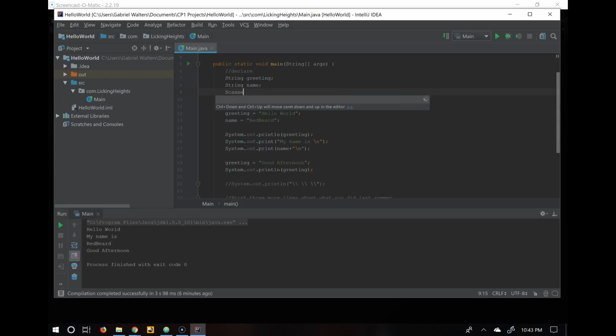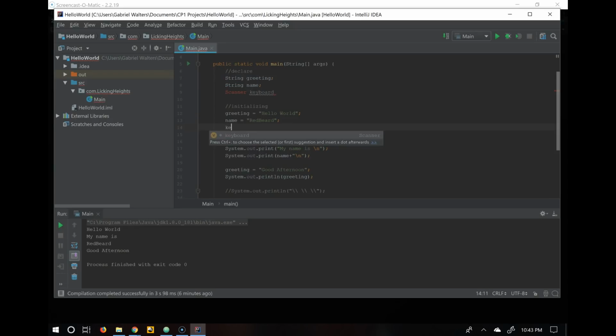Let's go ahead and do the same thing. We're going to say scanner, we're going to declare it, and we can say keyboard. Okay, and then we can initialize it. So keyboard is equal to new scanner system.in. Okay, and I need to fix my error, which is saying it's expecting a semicolon.